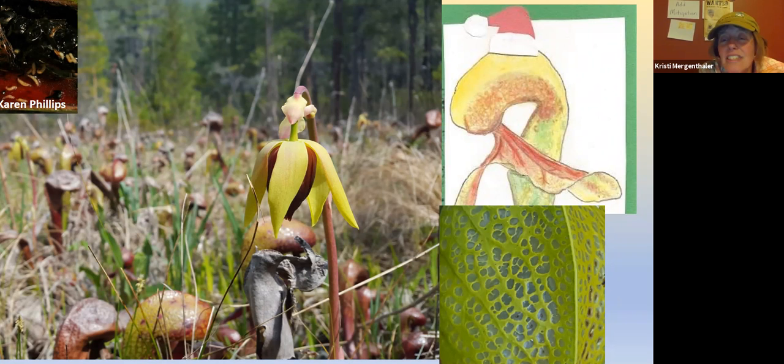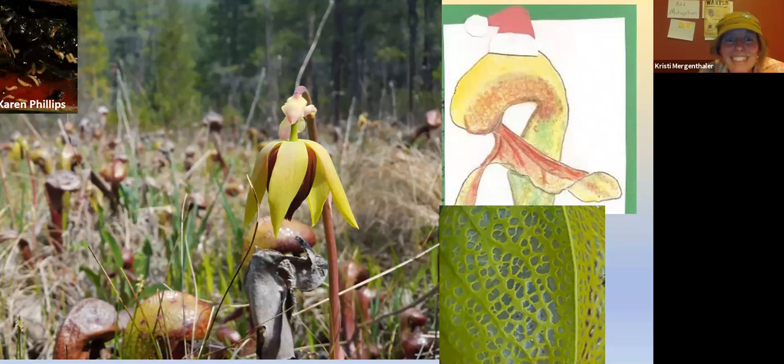But also Darlingtonias do have an enzyme. At one point, it was believed they didn't have any enzymes that also help to break down the insects. But that is the story of this amazing plant. And of course, all of us who have spent time in cobra lily fens, they do feel like sentient. There's a sentient presence with all this.